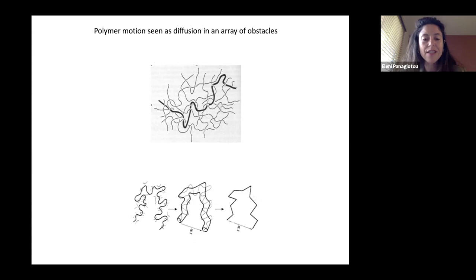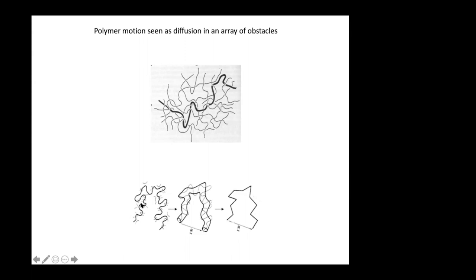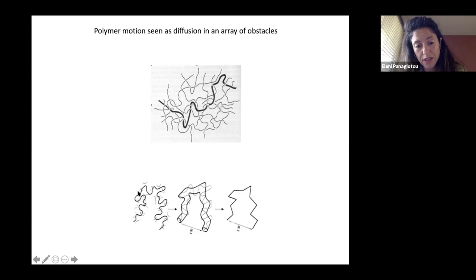Then you can imagine that the motion of this one curve, which is highlighted here, is constrained by these obstacles around it. Therefore you can imagine a tube formed by these obstacles, and the motion of the chain is described by a constrained motion along this tube. And there isn't really a tube there, right? But from that imaginary tube, you can derive information such as the tube diameter, which gives you a characteristic length scale and correspondingly a characteristic time scale. And also the length of the tube gives you another important length scale and time scale.